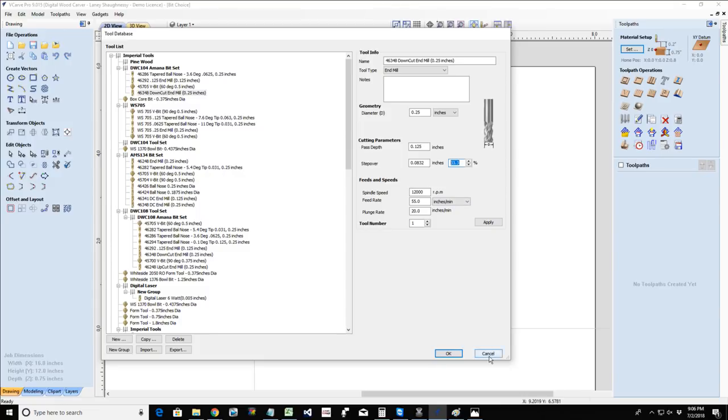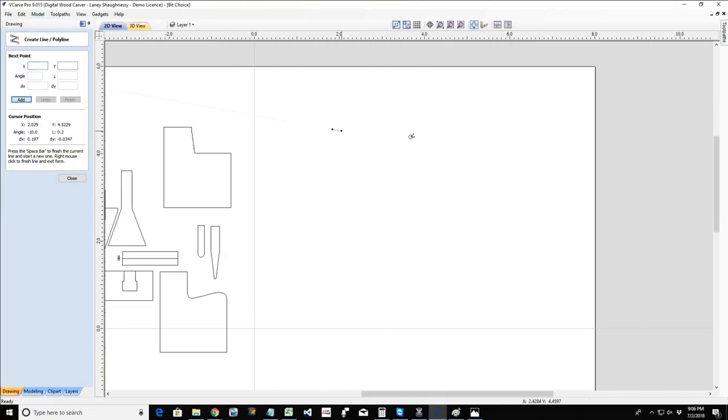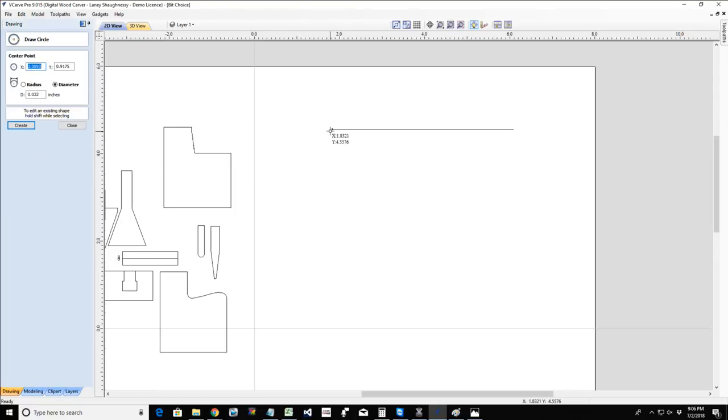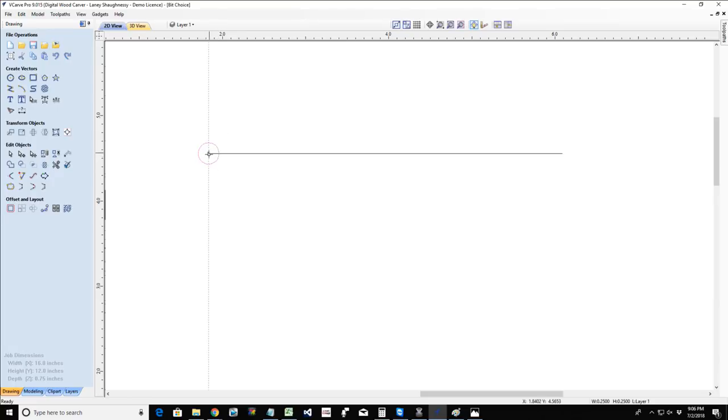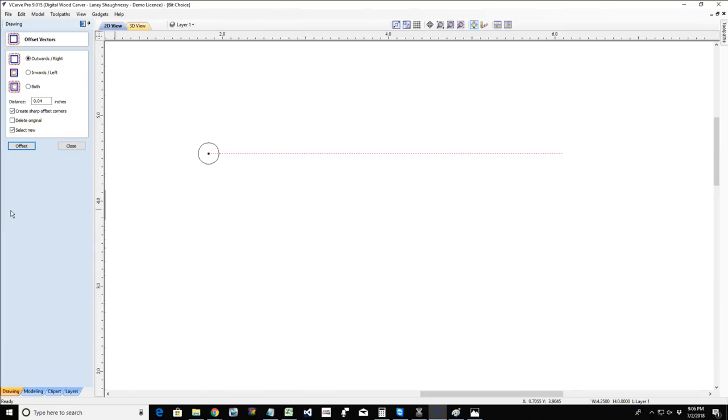What is step over? Well, let's talk about what step over is. Step over is the distance the bit steps over from one line to the next. So if I am stepping over 33 and a third, 33%, one third, right? So if I take my 0.25 and divide that by 3, that's what I'm stepping over.